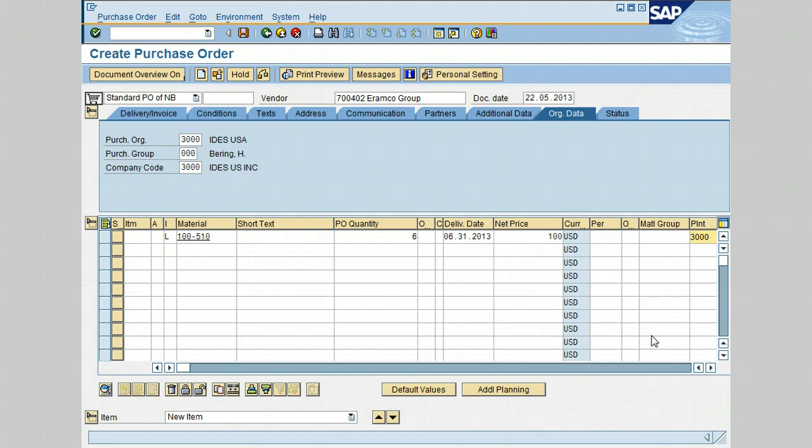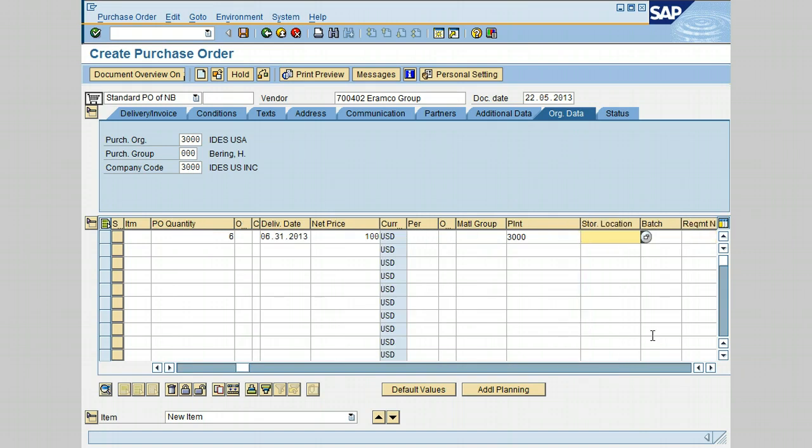Plant field to specify the plant number where the subcontracting vendor should ship the completed item. So let's go ahead and press tab key again. Storage location, click on the storage search icon, or if you know the storage location, you may just go ahead and enter it. And we're going to enter for this one 001. Storage location again is the location where you are going to receive the completed item. So we have entered storage location as 0001 or the warehouse location. Let's go ahead and press the enter key.